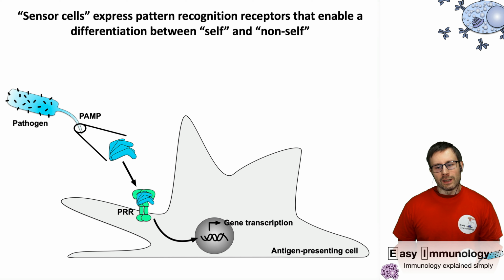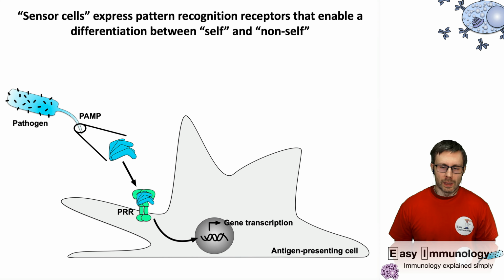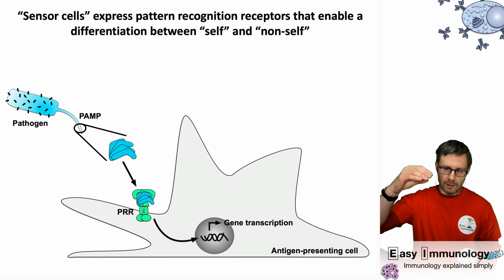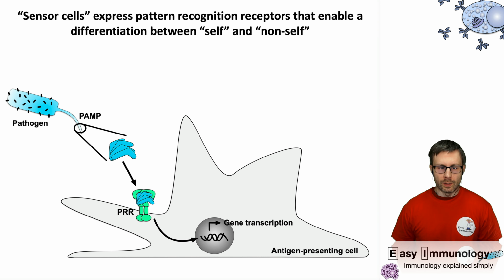First is a change in gene transcription. Through a very complex set of adapter molecules, an activating signal is transduced into the nucleus, the core of the cell. This results in many, many different genes being turned on or turned off. If you have an antigen-presenting cell that is infected by a virus, which you can do in experimental settings, thousands of genes are up- or down-regulated. If you remember that we only have between 19,500 and 23,000 different genes, 5, 6, 7,000 genes being up- or down-regulated is quite a lot.